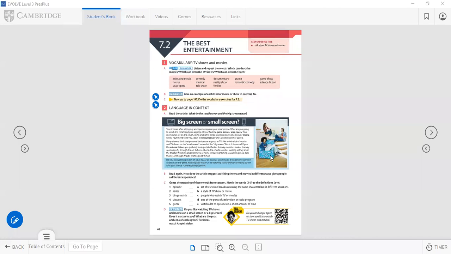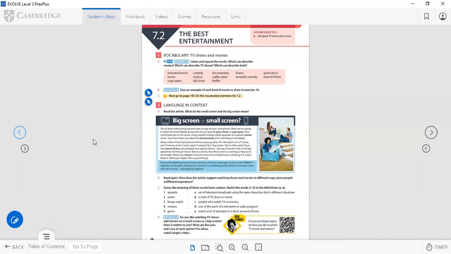Some verb forms are structured by the same. For example, let me show you part of the book. In this part, you have to scan the code, listen, and record a similar one.